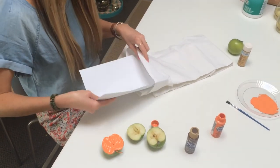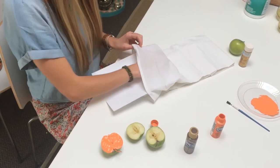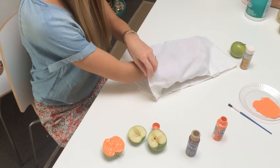Before you paint, grab a few sheets of paper to lay in between the layers of towel to prevent the paint from bleeding through.